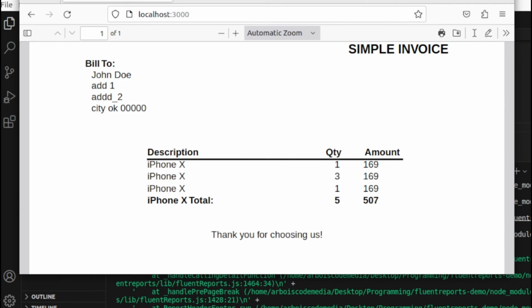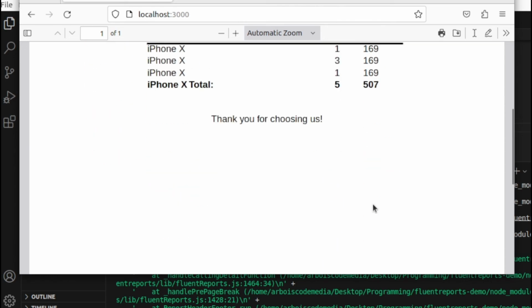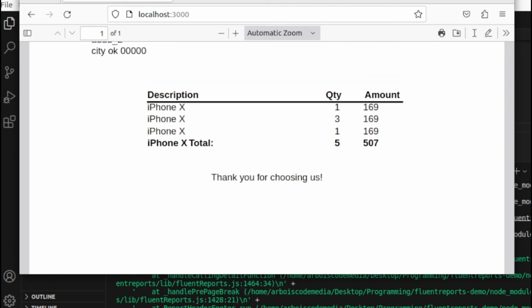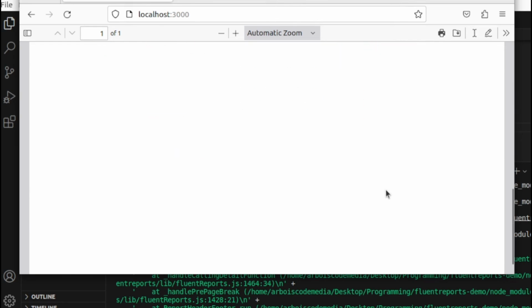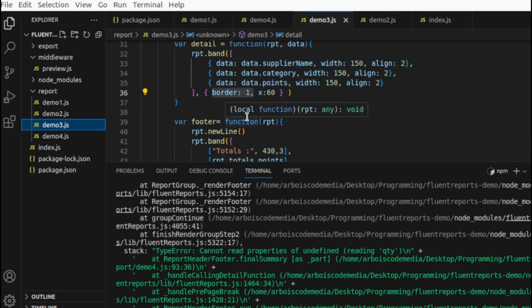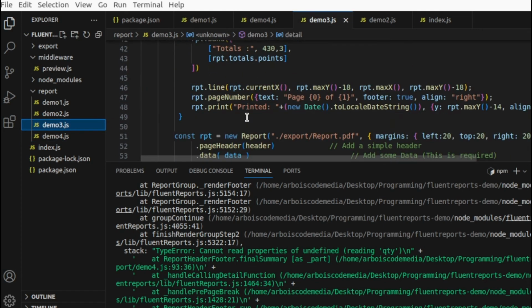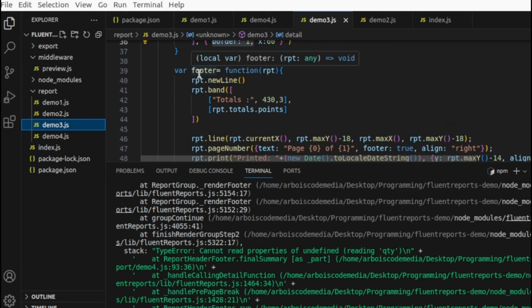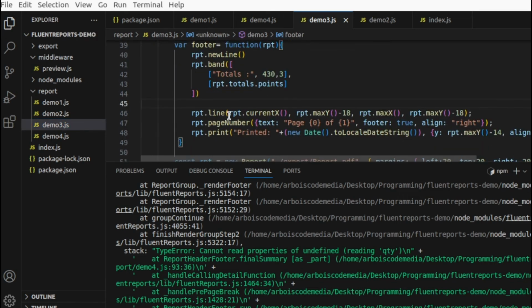Next, why not insert a page number. For the page line, we still need to add more so that we have page printing here. So let's try that one. I'm going to copy from our previous demo. If you recall, we assigned the footer. So after this total line, I'm going to copy that.